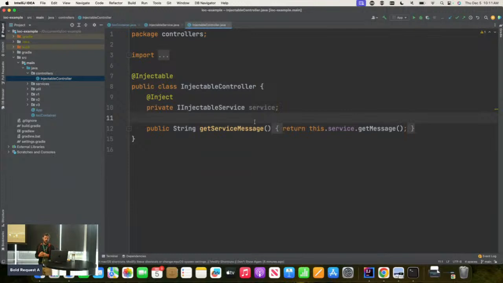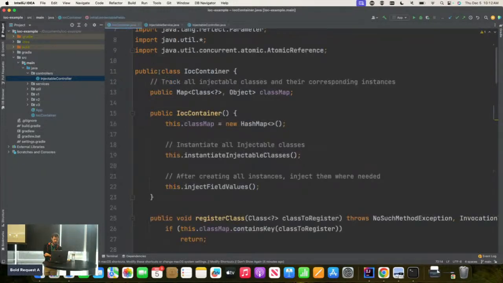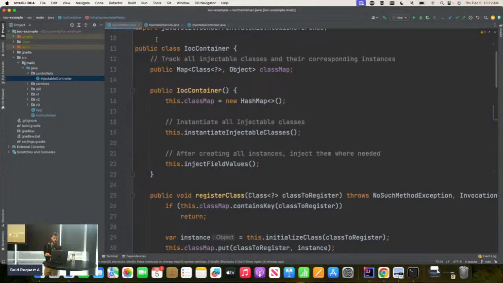What I want to do is identify the classes that need to be injected into my application, and I want to be able to register them to a context, a class that manages all of that, so that I can go ask it, hey, can you go get that for me? Can you provide that to me so that I can use it as a dependency here without having to worry about it? And the way that we do that with dependency injection is usually by using different annotations to identify these things.